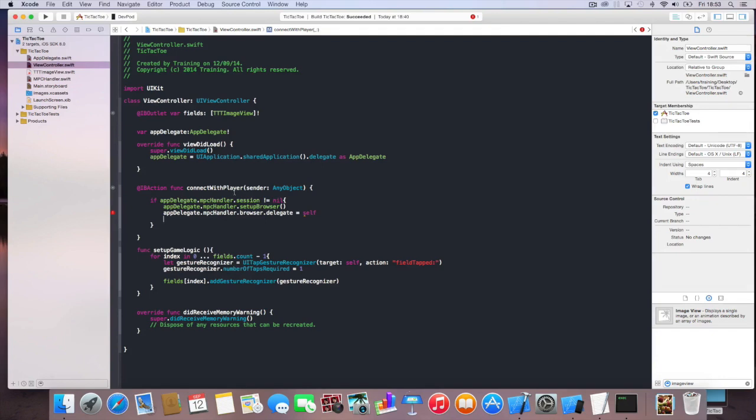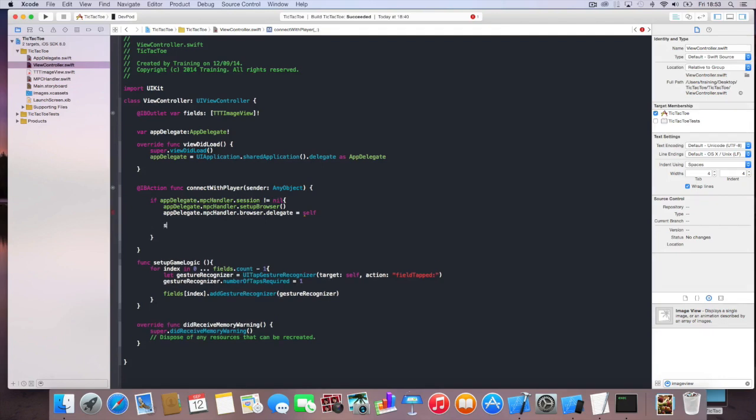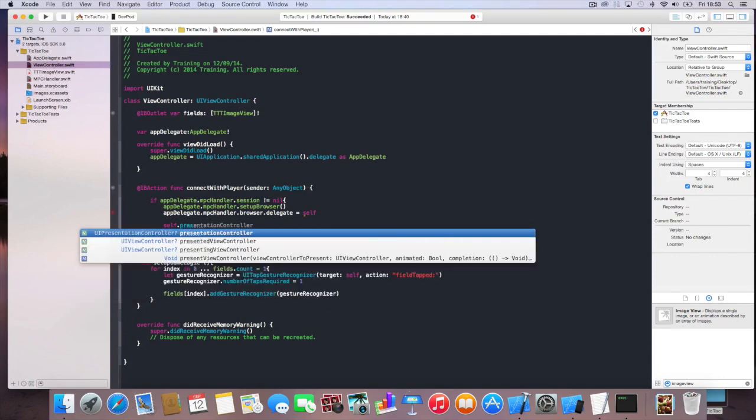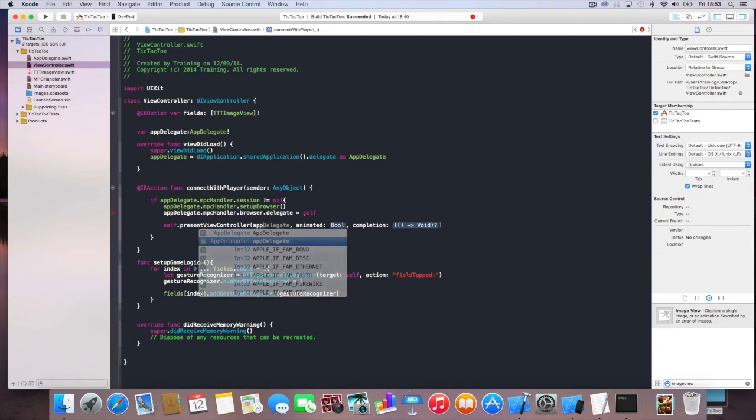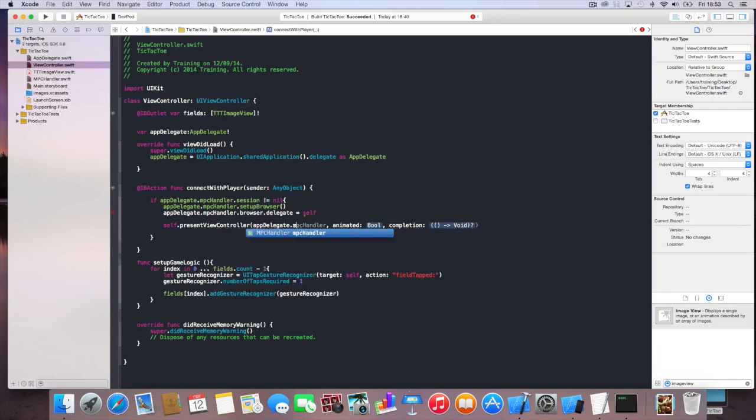So that means that we can also pretty easily say self.present(viewController), using the appDelegate.mpcHandler.browser as the view controller which we want to present. Let's animate that, and we won't need a completion block here. And we get an error because we need to implement the proper delegate method for this view controller.